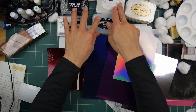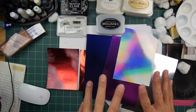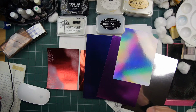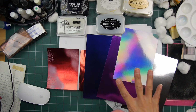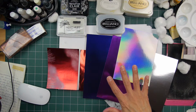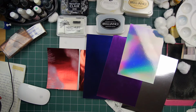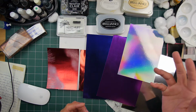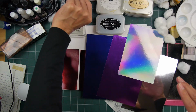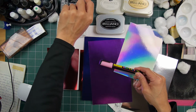I hope that you explore these different types of less conventional stamping surfaces and see what you can come up with. It's just been so much fun unlocking some of the potential secrets of the surfaces over this last year. And I plan on doing a lot more of that in the future. Foils, iridescent papers, the vellums were really fun, different types of paint pens, and so on and so forth. Using the larger paint pens with different combinations like this.